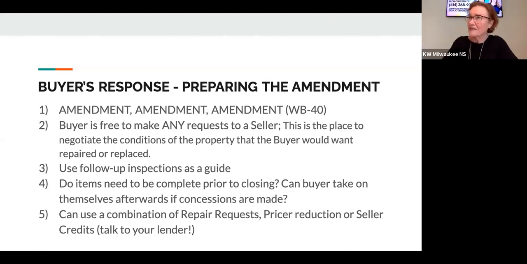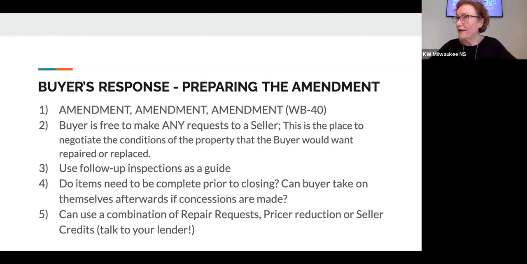So after you've had all this information, you and the buyer are sitting there with this report. Maybe you've had follow-up reports to back up some of the buyer's questions, all within this inspection contingency timeframe. You can't let it run out, or your buyer won't like you. This is the time to say, let's see what the seller will do for us. Let's have an amendment. Let's talk.